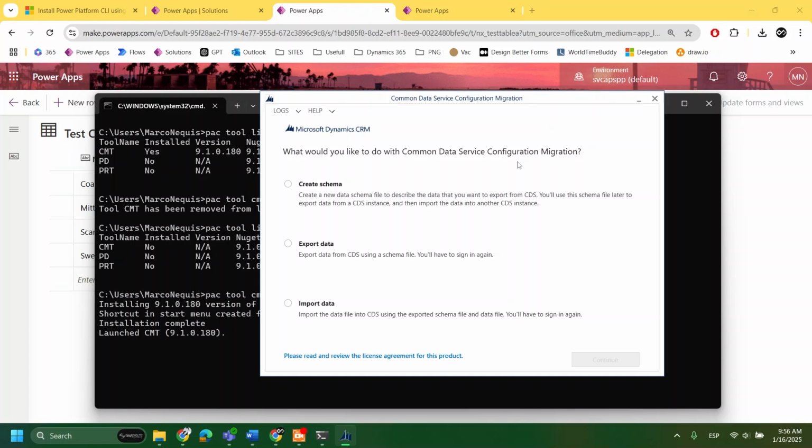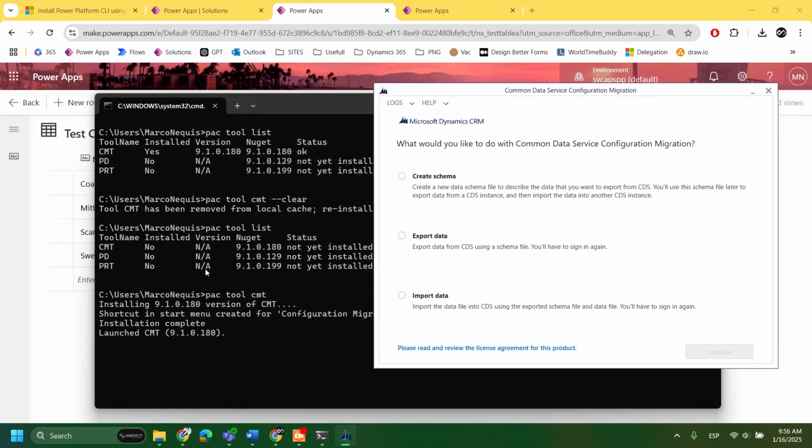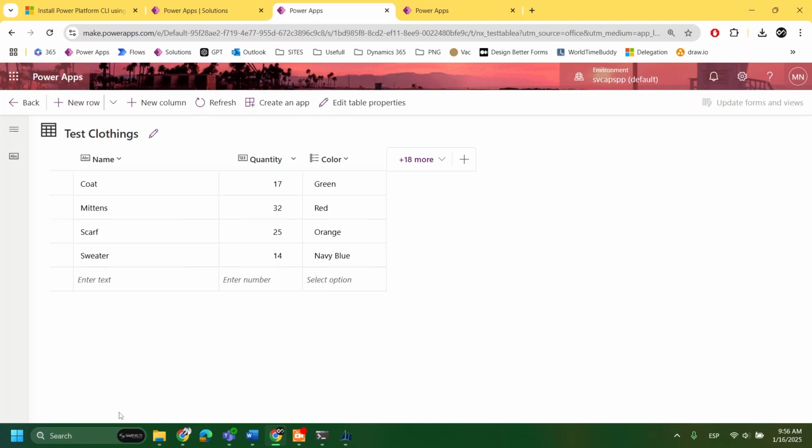We can start using it now, but first I'll show you how to create a shortcut for this program. You can also use the pack tool cmt command like we would use to install it, but for opening this program. Of course, let's make this easier by creating a shortcut.